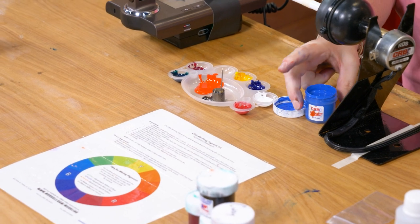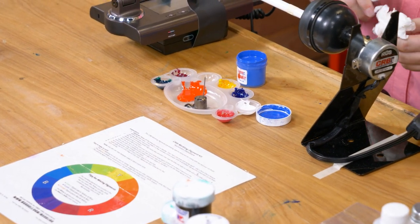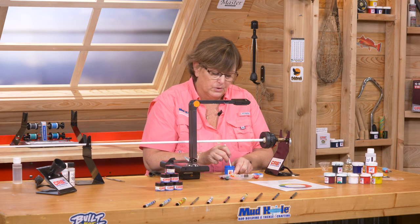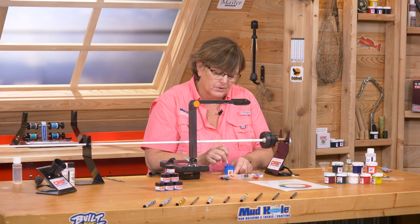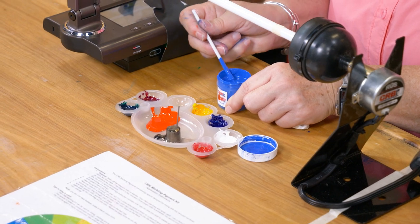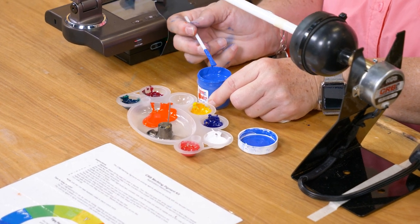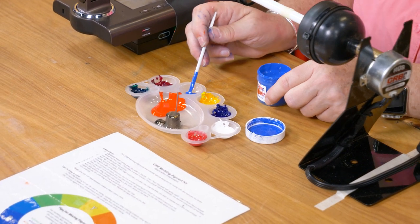So you're going to see, I'm going to add this blue to the epoxy. Now, as these sit on the shelf, you'll see a little bit of the separation of the oil. So you do want to give it a good mix before you actually put it in your epoxy. And you'll notice, again, that it takes very little to change the color of that epoxy.